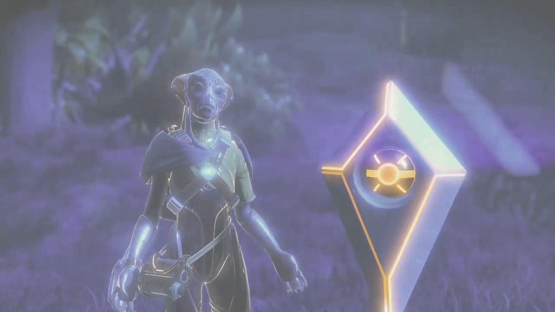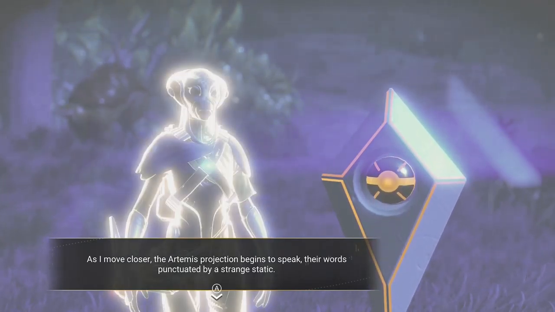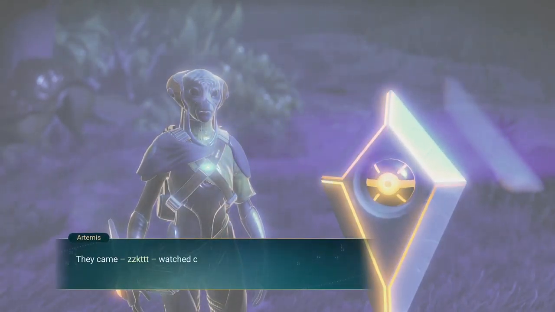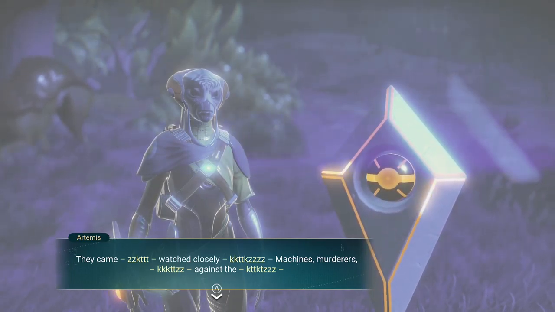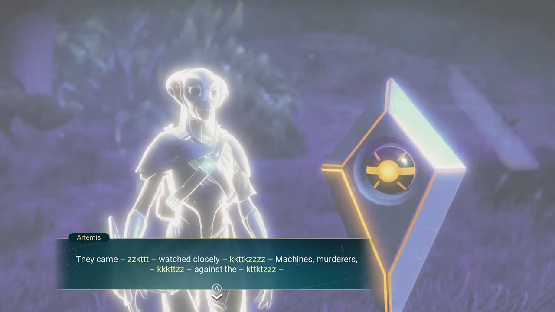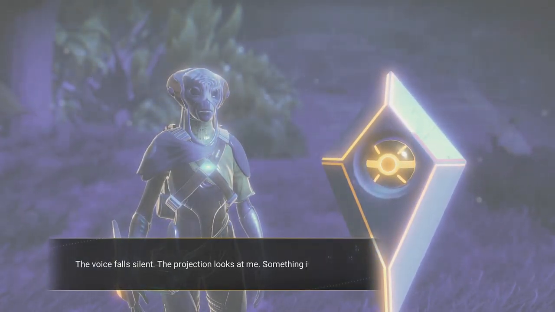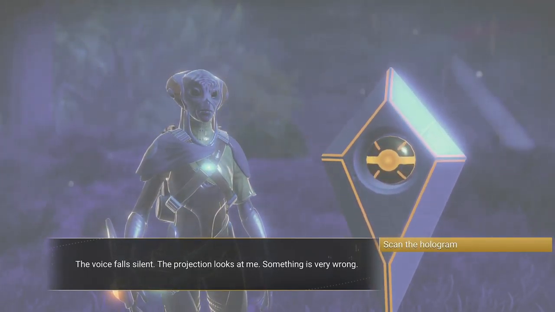What is wrong? As I move closer, the Artemis projection begins to speak, their words punctuated by a strange static. They came. Watch closely. Machines. Murderers. Against the... The voice falls silent. The projection looks at me.